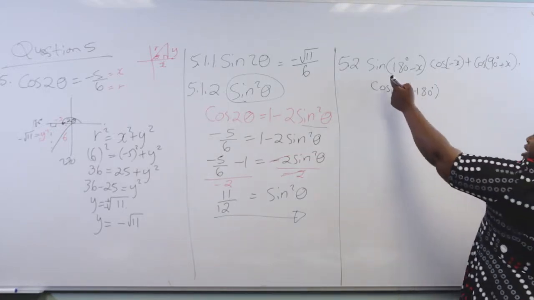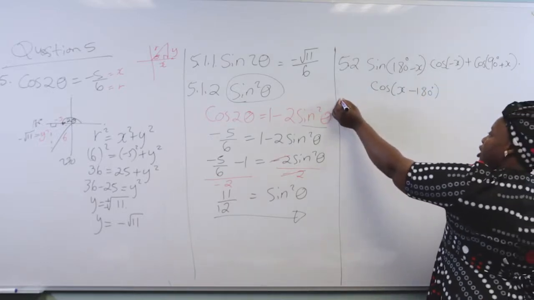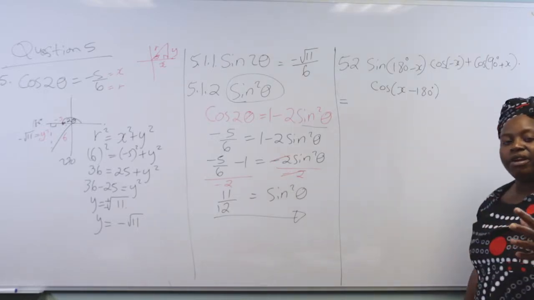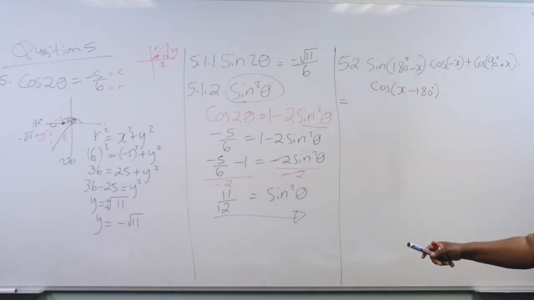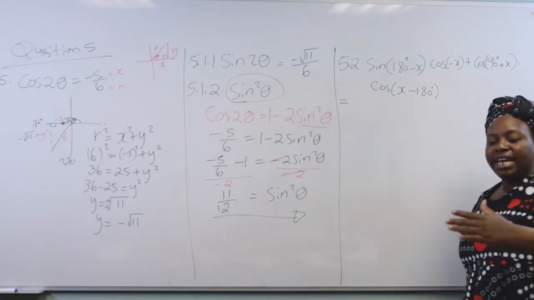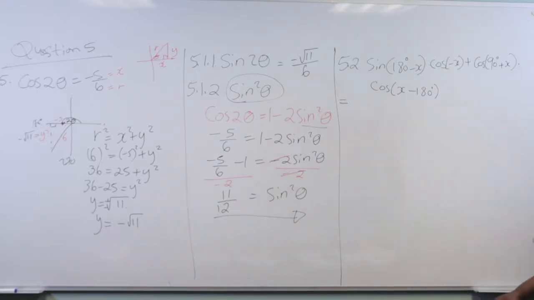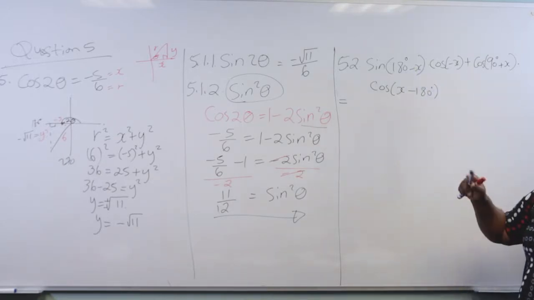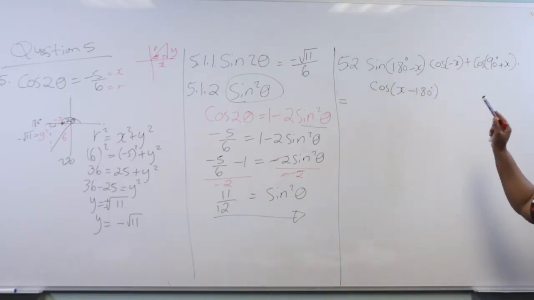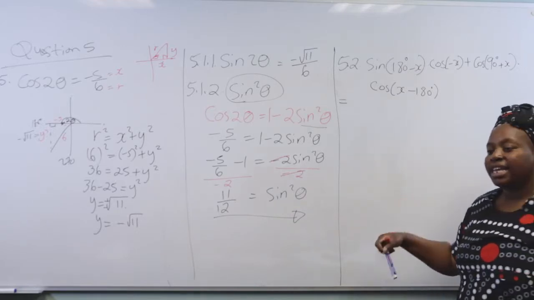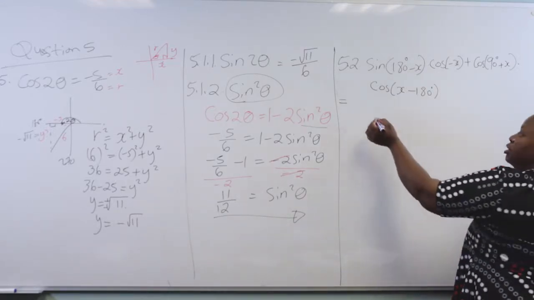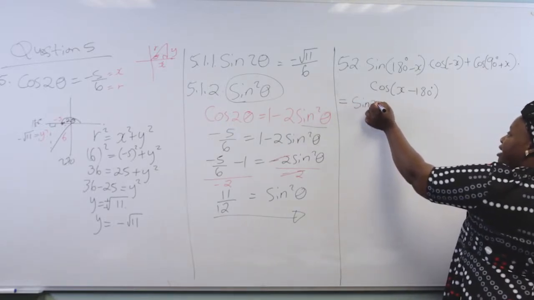So let's start. In here, if we look at it, we are not doing something that we don't remember, because when you reduce in grade 11, we're using this Cartesian plane with 180 plus or minus, 360 plus or minus. So we are doing that here. We're going to say 180 minus x. Where in the Cartesian plane am I going to find 180 minus x? It is in the second quadrant. Is the sign positive or negative? My sign is positive, so that is going to be just sine x.